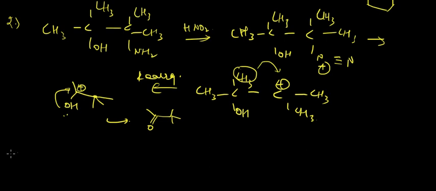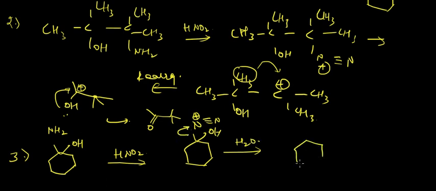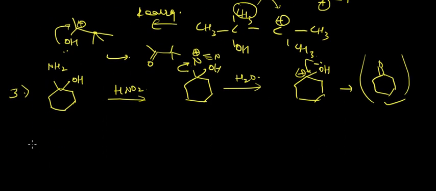Okay, next let's see another example wherein we have something like this, OH and NH2 here. Again, in the presence of HNO2, we'll get something like this, and N2+ here. This will leave, taking away the bond, and as a result we'll be getting a positive charge here and OH here. Again, this will form a double bond between the oxygen atom and the carbon atom with the release of H+, and we'll be getting this compound.